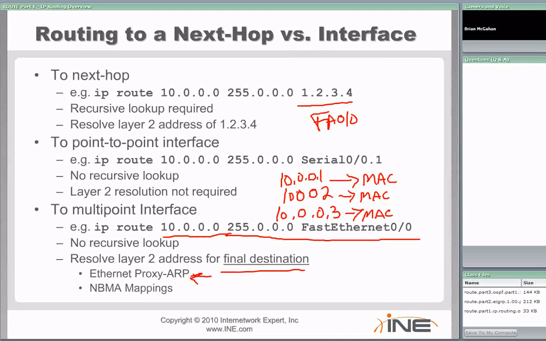Okay, the other option would be the second bullet point, which is routing to a point-to-point interface. This is the case where it is valid to route directly to the link. If the link is point-to-point, like a point-to-point serial subinterface, since point-to-point interfaces do not need layer 2 addressing, we don't need to do any type of layer 3 to layer 2 resolution. We simply just send the frame out there. So if we have a PPP interface, we could point the route directly out there. The router's not going to need to do any type of layer 2 resolution.